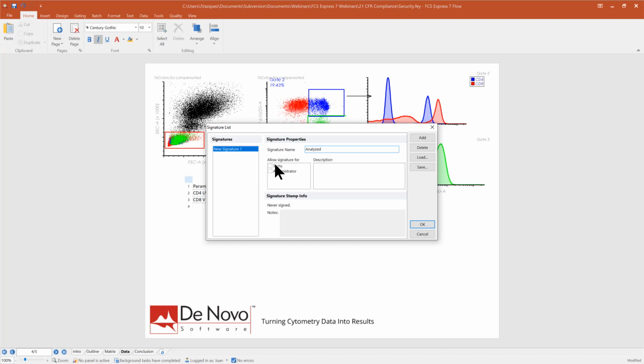I can assign what group is going to have access to the signature. So maybe this is a signature that would only be accessed by the techs. And maybe it's a signature that they would apply to this layout before it's reviewed by an administrator. Okay, and then I can actually put that as a description here where I describe that the techs can use this before the data is reviewed by an administrator.